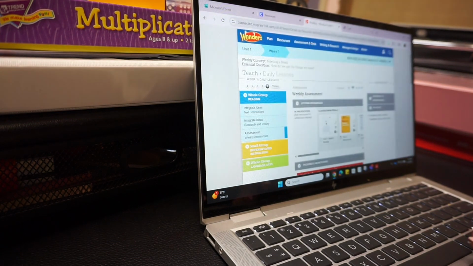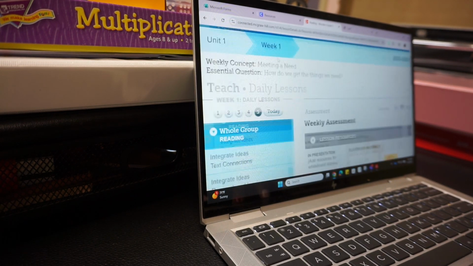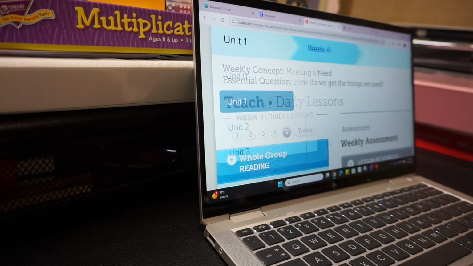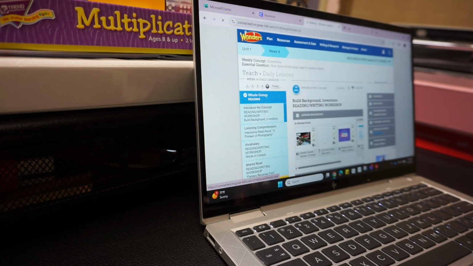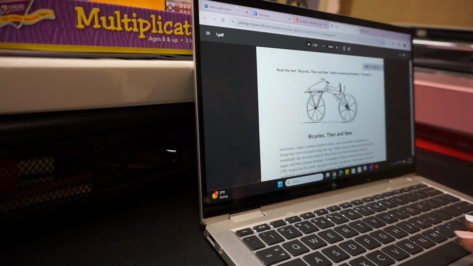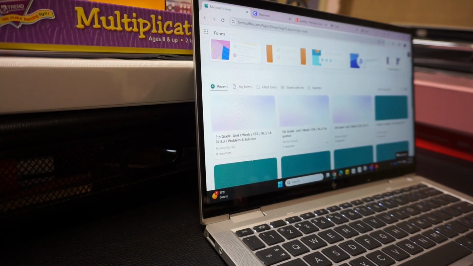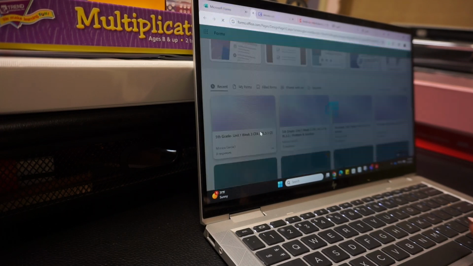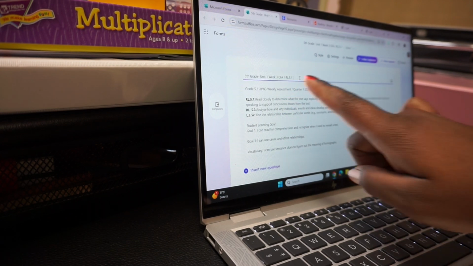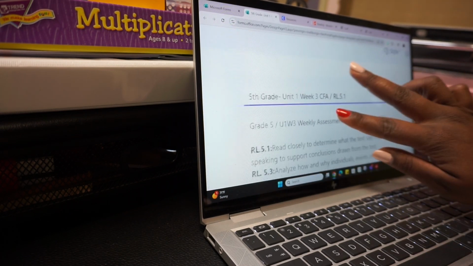So I need to go to my curriculum instead of going to unit, I don't know if you guys can see, instead of going to unit 1 week 1, I'm going to week 4. I'm going to go to day 5, and I'm going to click on the weekly assessment and open that up. Then I'm going to go to my quiz and create a copy of my last quiz, which is quiz number 3, and I'm going to create a copy and then just relabel everything. This has been a lot easier than starting from scratch. So once I open this up, I just edit this. Our standard focus is still RL 5.1.